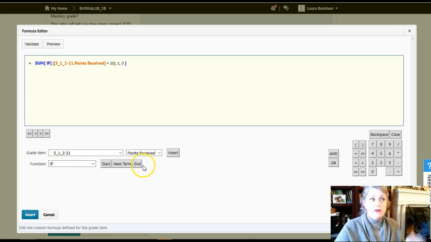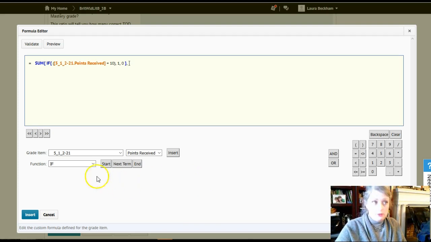Okay, so now I've got sum, open brackets, and then my if function is the first thing, and I've got the brackets around the function for if, and now I'm back to the sum function. So I'm going to need to put a comma because I'm separating all the functions that I'm adding, right? So now I'm going to do the second ticket out the door quiz as I did with the first.